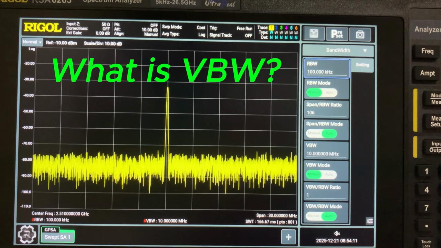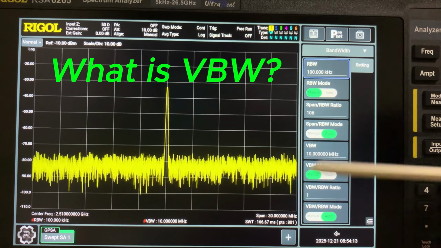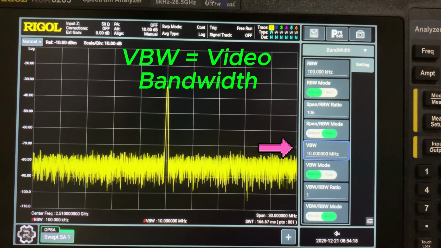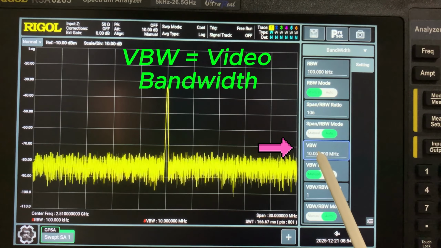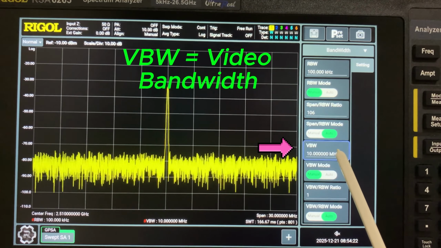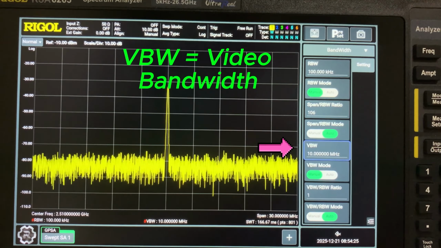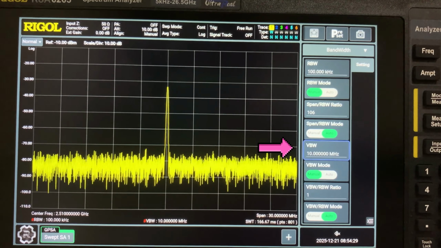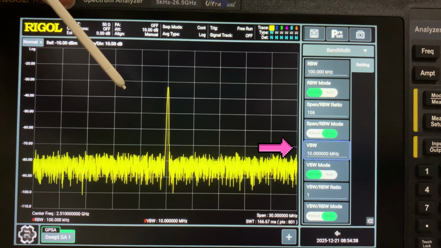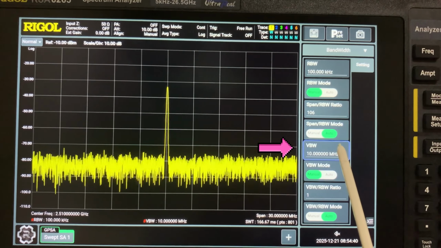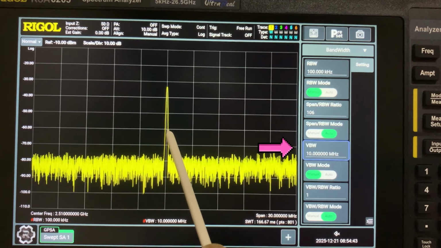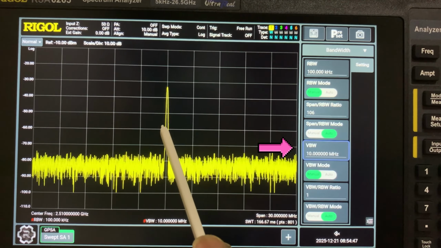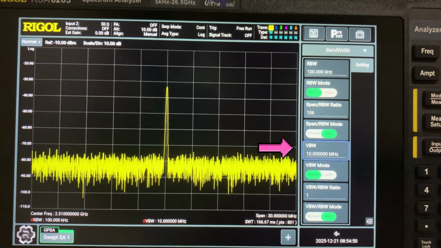What is VBW? VBW means video bandwidth. VBW does not change frequency resolution. You see now VBW is 10 megahertz. You look at the signal here. If I change VBW, the signal here will not change.